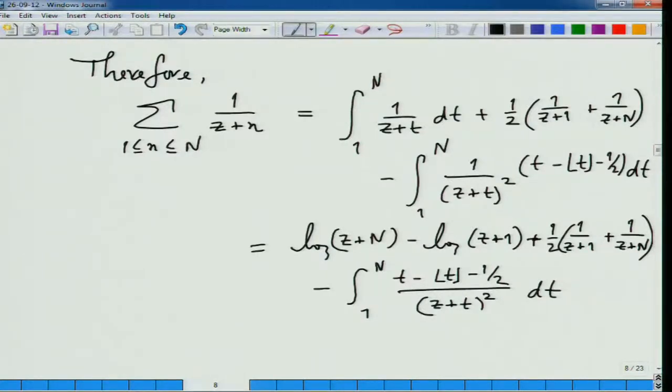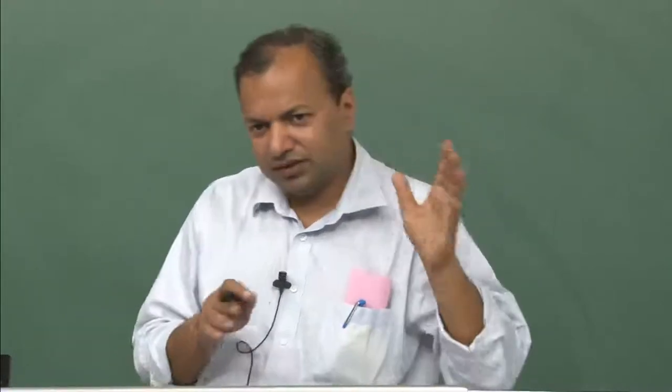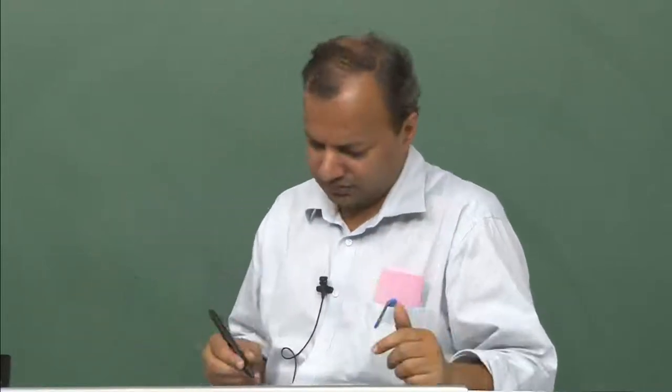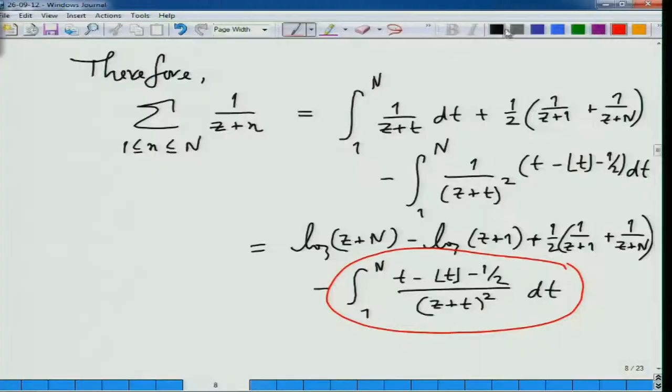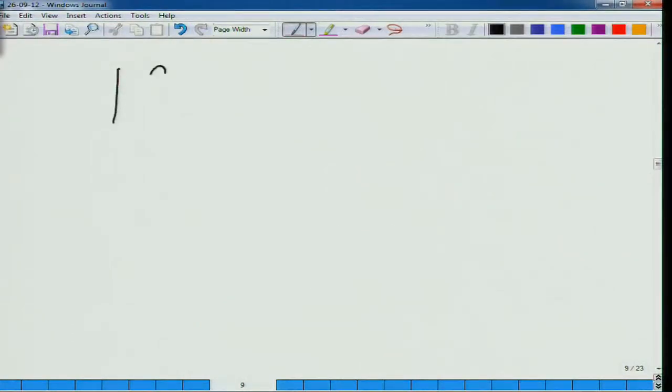Now in absolute value, or let's, I will not get into the absolute value yet. This term, just let's look at this. This is sort of the error term for me. If you look at the numerator here, it's always at most half, right? No matter what the value of t is. So numerator is at most half. The denominator is of course z plus t whole squared. So, if I try to get a bound on the error term, the absolute value of this. So, let us just look at the error term, the absolute value of this.